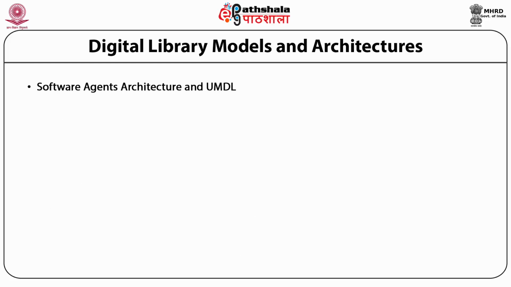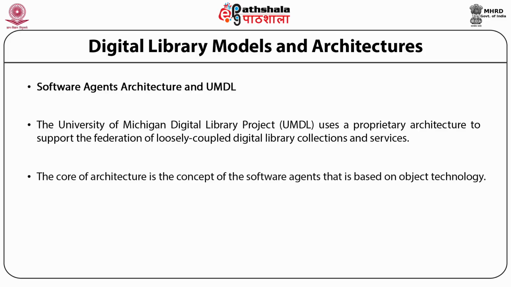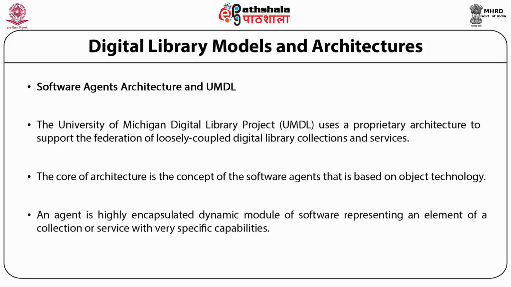Software Agents Architecture and UMDL. The University of Michigan Digital Library Project, that is UMDL, uses a proprietary architecture to support the federation of loosely coupled digital library collections and services. The core of the architecture is the concept of software agent that is based on object technology. An agent is a highly encapsulated dynamic module of software representing an element of collection or services with very specific capabilities.